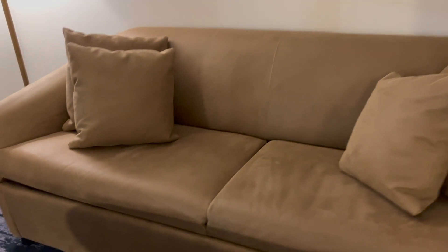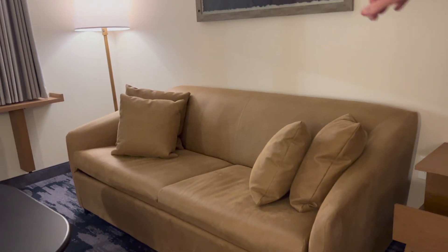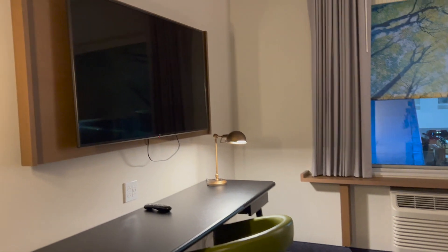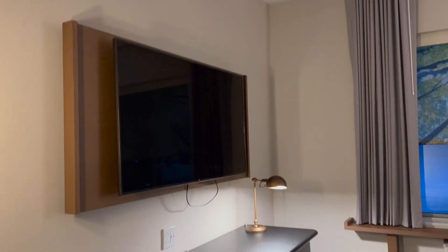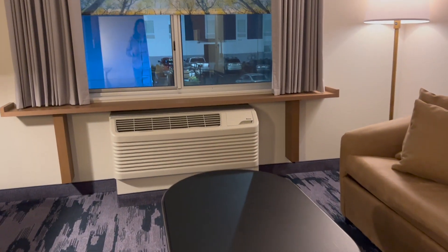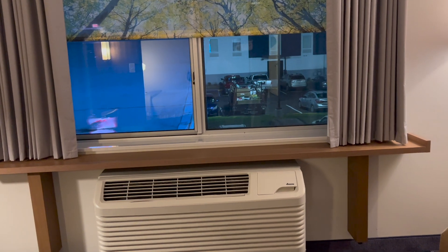So you can sleep four in this room. You've got a queen-size sleeper sofa. You've got a TV there — oh, there's two TVs here. You've got a TV there with a desk underneath it. You've got the air conditioner — it's a wall-mounted air conditioner unit, not central. So you have no vents, it's just this.